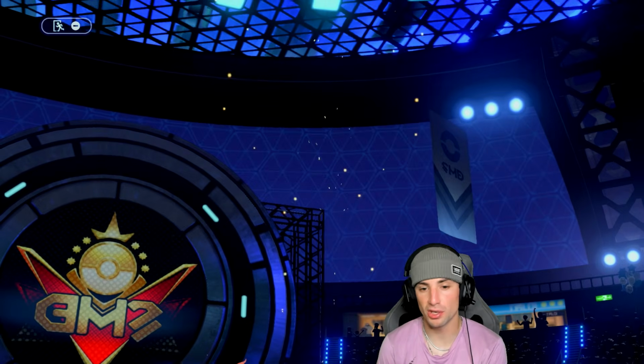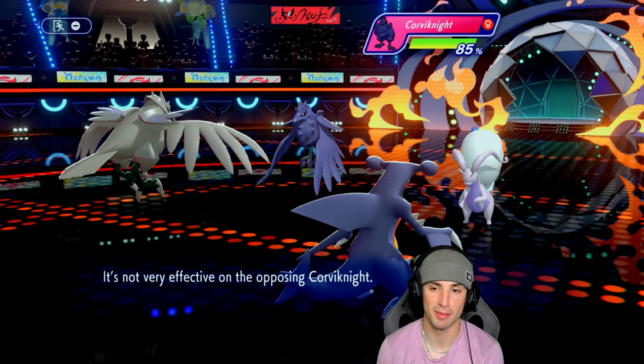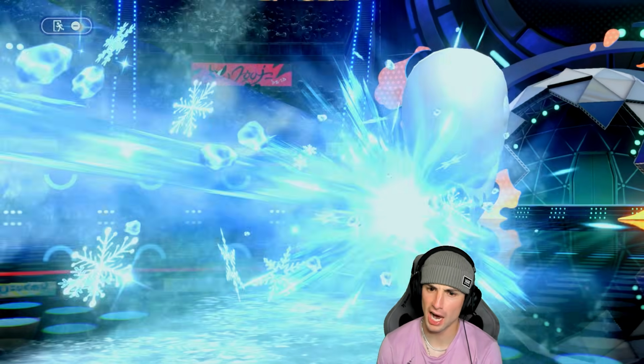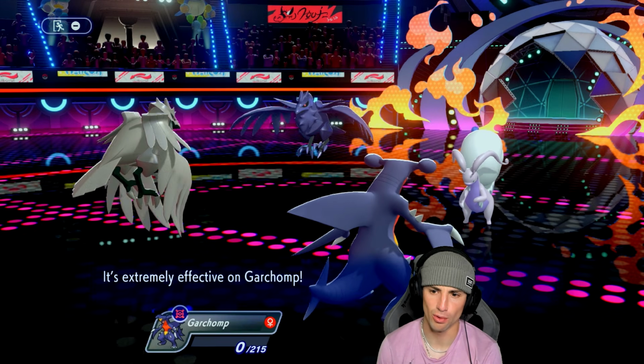Brave Bird's going to launch. Going to do about -2 damage. Nothing crazy. See, Corviknight soaks that, no problem. I'd probably take just as much recoil. But let's see what Goodra wants to do here. Goodra's ripping an Ice Beam. We should honestly soak this. Never mind, I lied. I get torched.